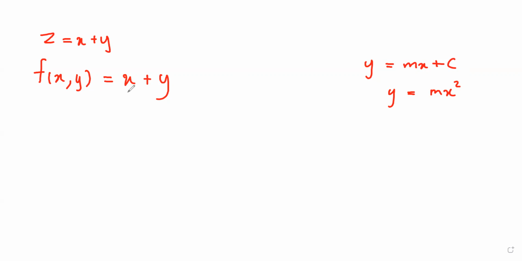However, in this case, we are going to take a situation where we have multiple variables and a function of that. It's going to be a function of x and y. So in this case, we are going to draw a graph which has only two variables. As you can see, there are variables called x and y, as well as another function which relates x and y, which is equal to x plus y. So as you can see, there are three variables. So how we are going to draw is, we need to choose three axes to demonstrate this graph.